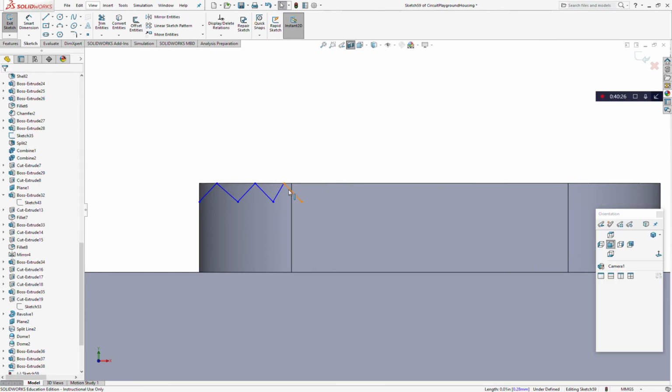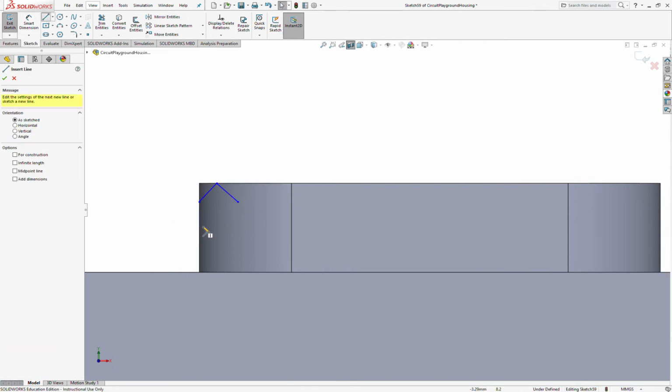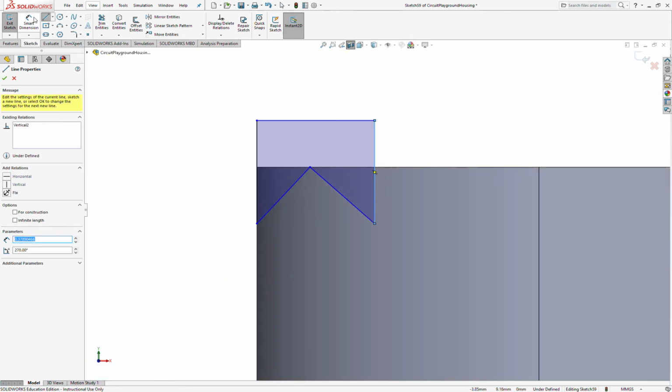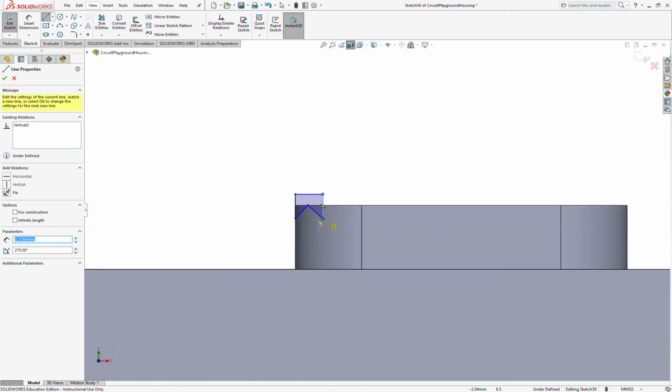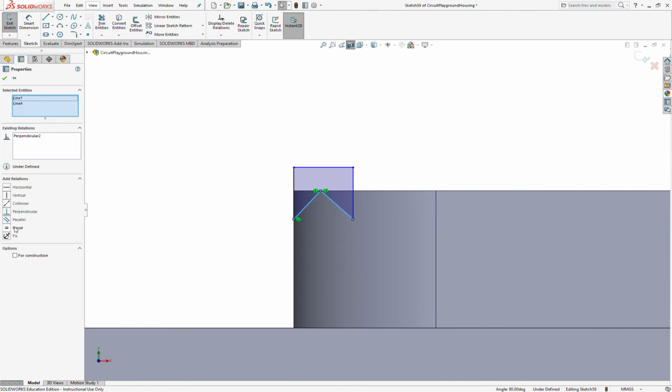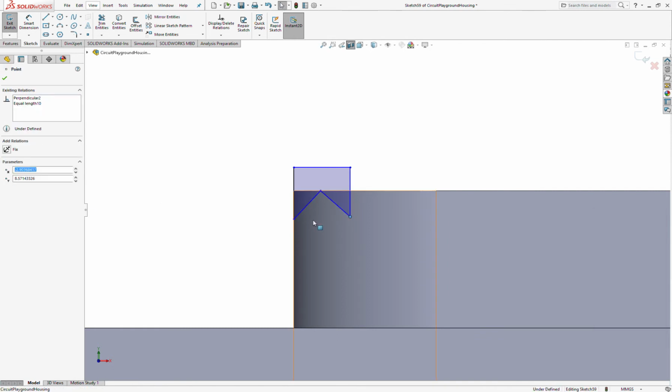Actually, easier way of doing this, just to draw one of these. And we'll pattern it. So I'm doing this sort of skyboxy thing, just so that it'll cut out that section. Make those equal. It's horizontal.